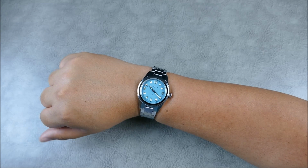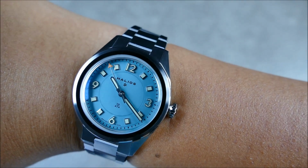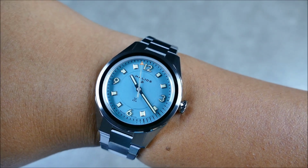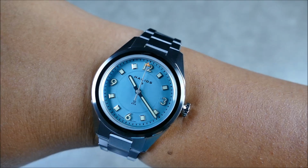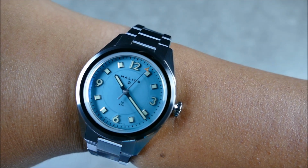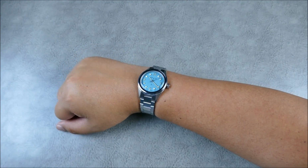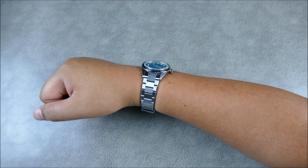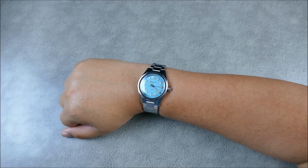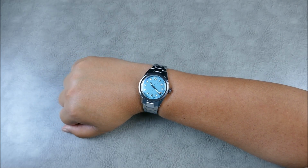And then of course, minimalist typeface all over this bad boy. The 10 atmospheres, the Halios name with the logo. It's just really well balanced, even down to the mechanical down at the 6 o'clock. Just, again, design wise, execution wise, this thing just pulls out all the stops and really should cost a lot more. It really absolutely should.